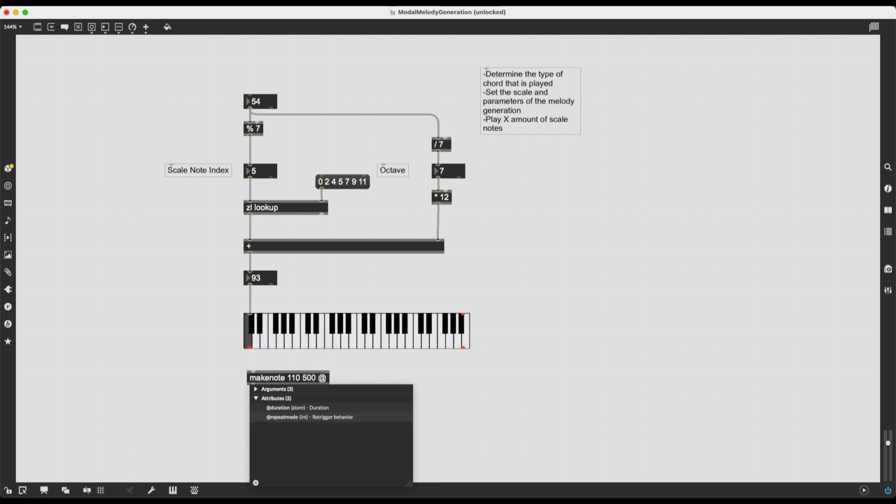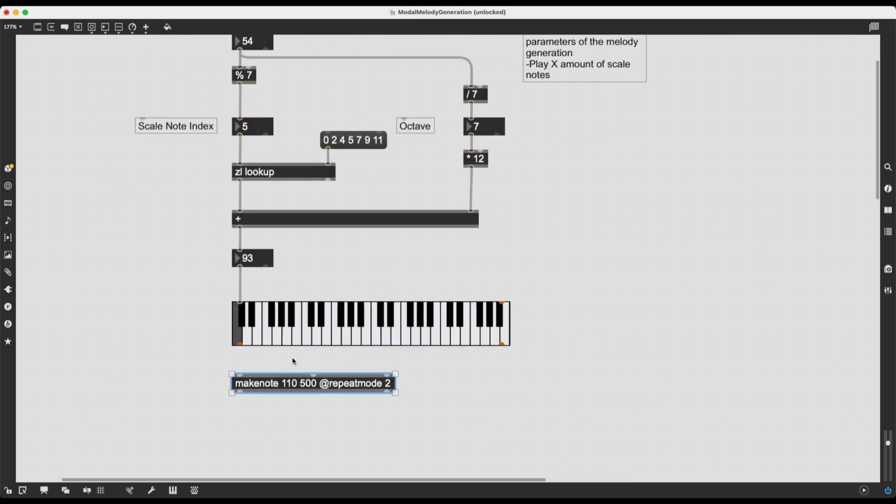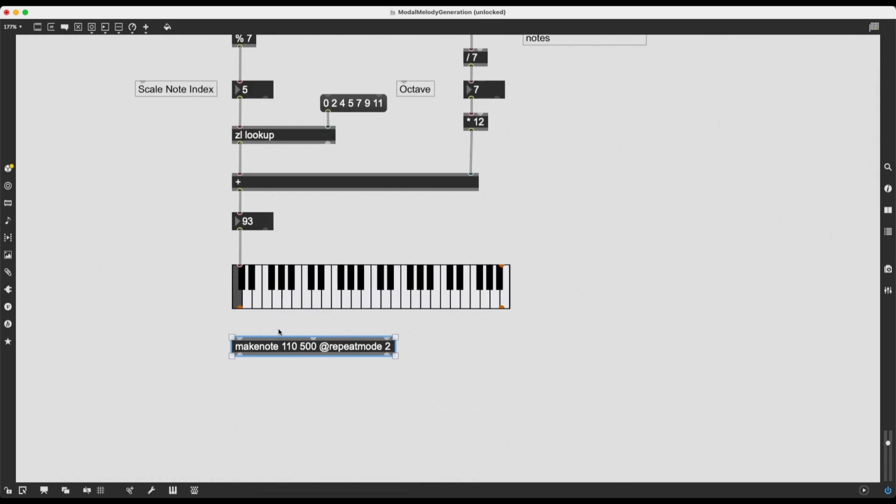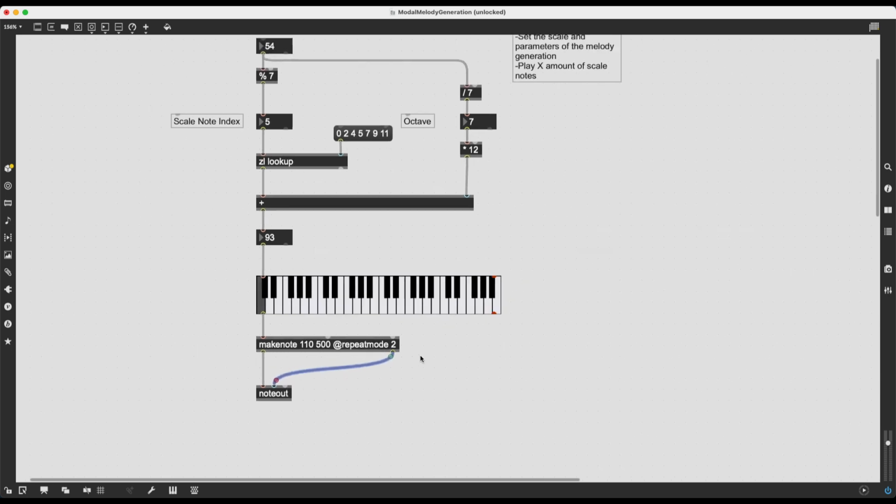And I'm also going to use the attribute of repeat mode 2. This is going to help me later if there's a note repeating with make note. It is going to stop the currently playing note and then repeat it. This will be useful later if we want to have repeating notes as part of our melody generation. And the results I want to, let's say for now, let's just use note out. Maybe later we can involve VST instruments, but I can do it like this.